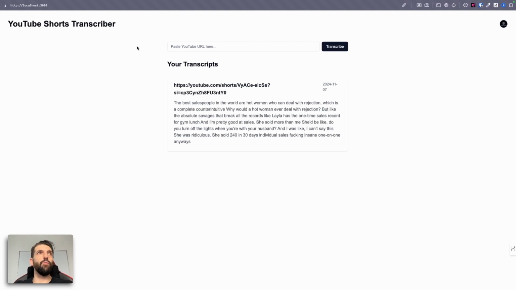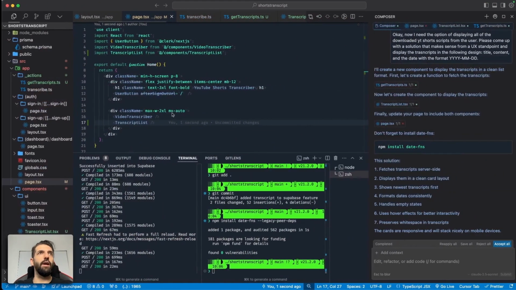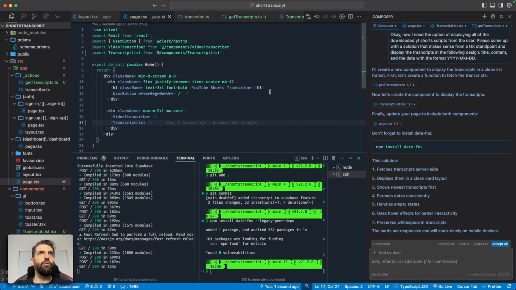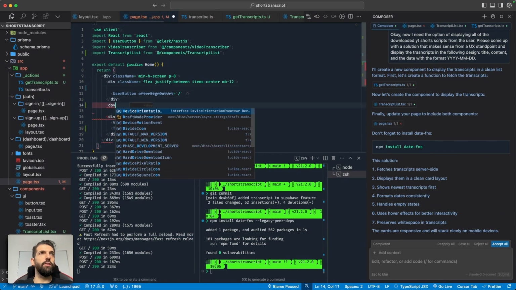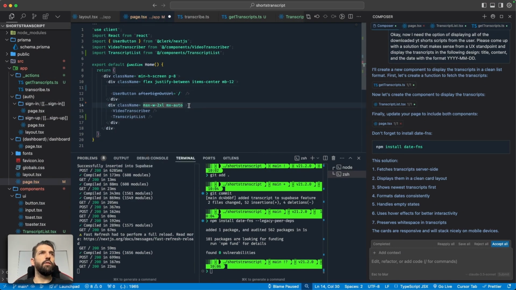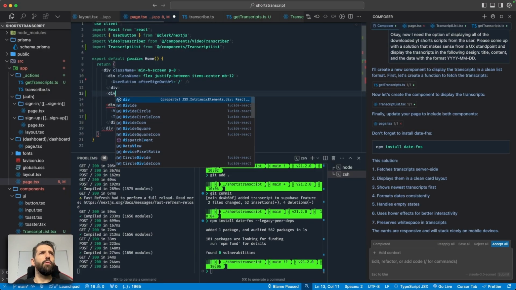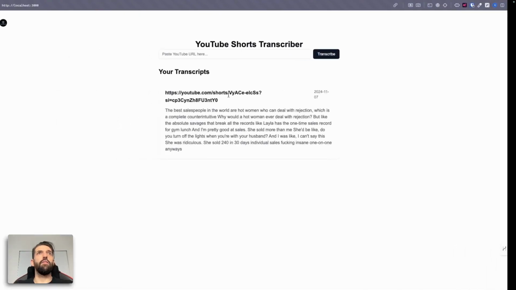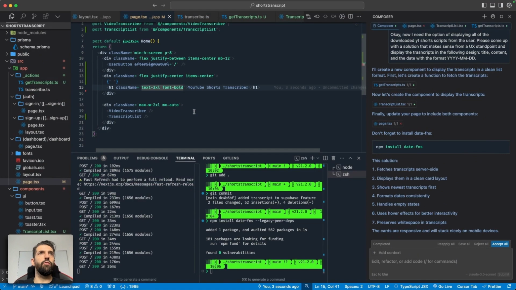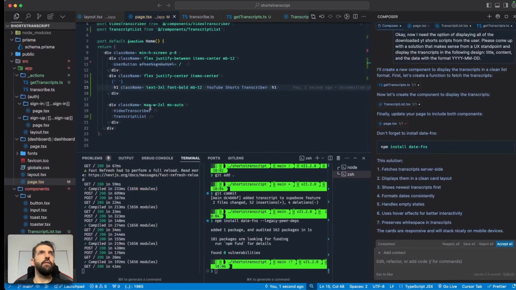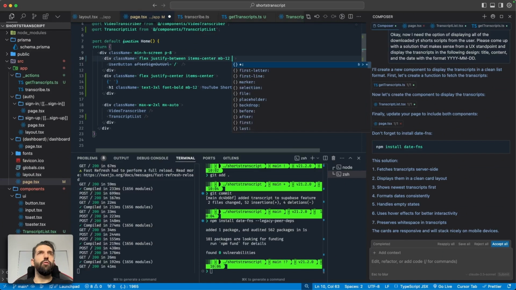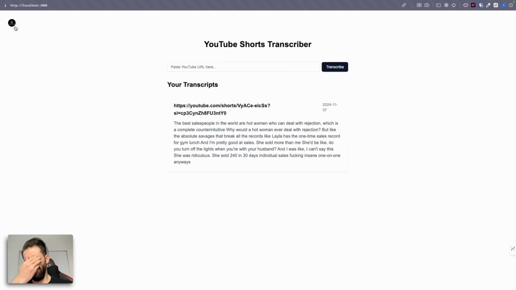I have no idea why Cursor deleted the heading, and we also want to do it like so, div, and we want to paste that here. So I want to add this, and now we want to have margin bottom 12 finally. And we want to do this flex end. I will push this over to the right.